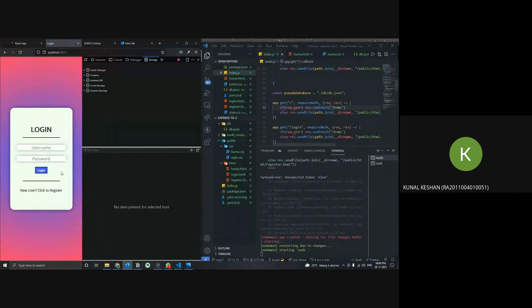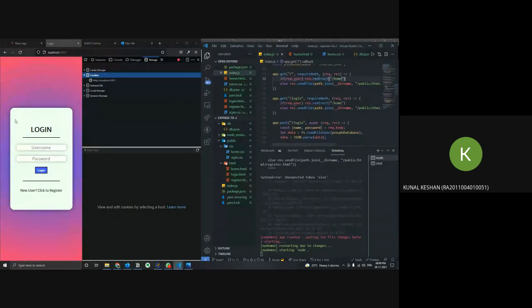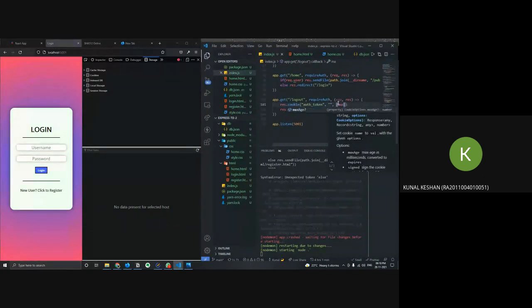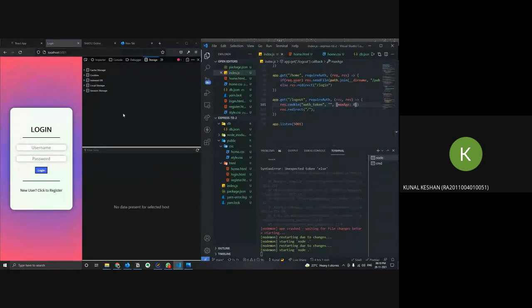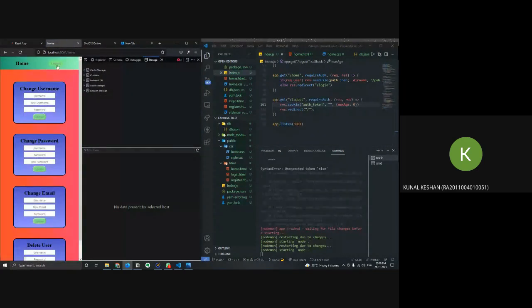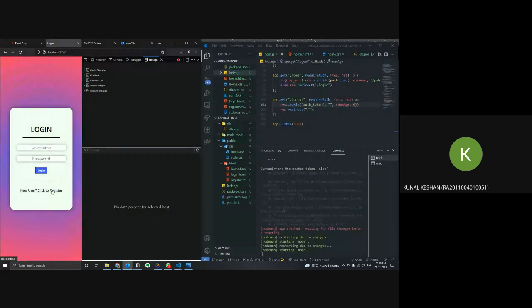So this is a slash out. In the slash out, it took me to the login by default. So clicking on it is still taking me to the login. That is because, oh yeah, the JWT exists for one whole day, I don't want that. So I can just come over here and set a max age of 0. I'll come back here to log out, right? Log out to register. Okay, maybe just put in one.